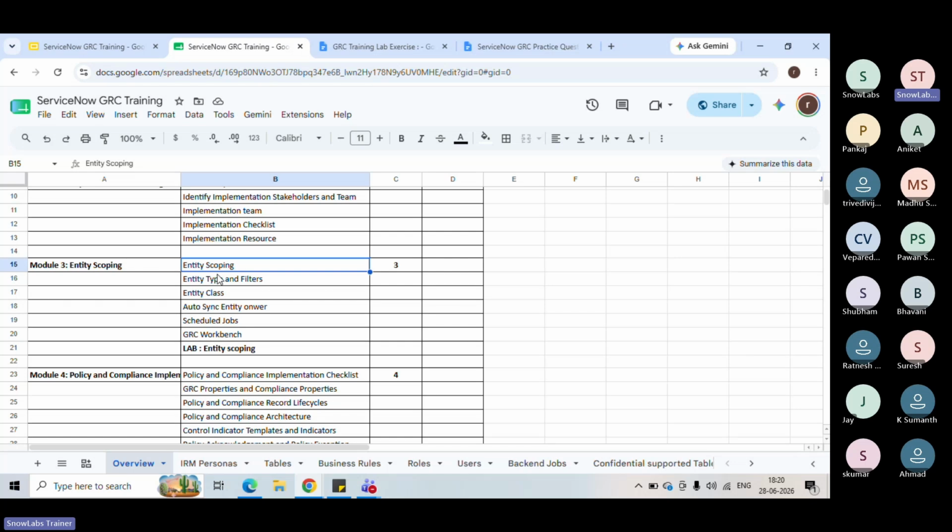Because again, like I said, everything is an asset. Now, the right question we need to ask the stakeholders is: what are those assets which are more critical to your organization? For example, an organization is doing e-commerce business, and if the e-commerce site goes down, their entire business goes down, along with their payment gateway and order management system. These are their critical resources. So the first thing is to identify such critical assets in an organization.